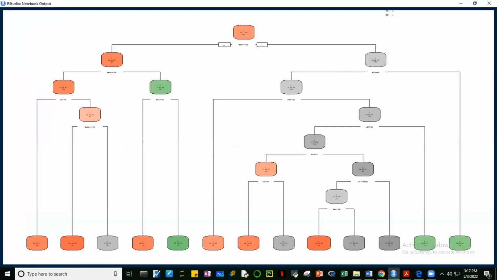Ito yung classification tree niya. So ito yung mga terminal nodes na 1, 2, 3, 4, 5, 6, 7, 8, 9, 10, 11, 12, 13. So 13 yung nodes niya dito. I think may color coded din to. Yung brown is 1, yung gray is 2, and the green is 3. Okay? So clear, guys, mas maganda yung rpart plot sa pag-plot ng decision tree.